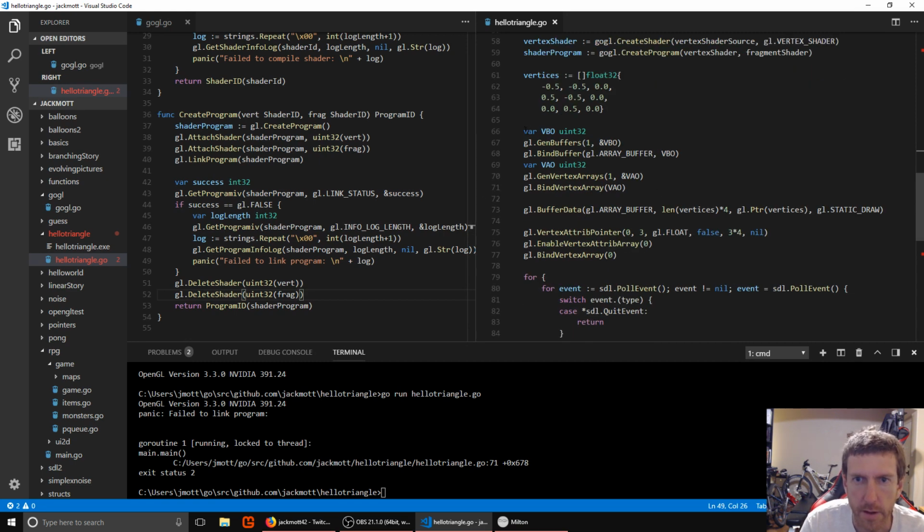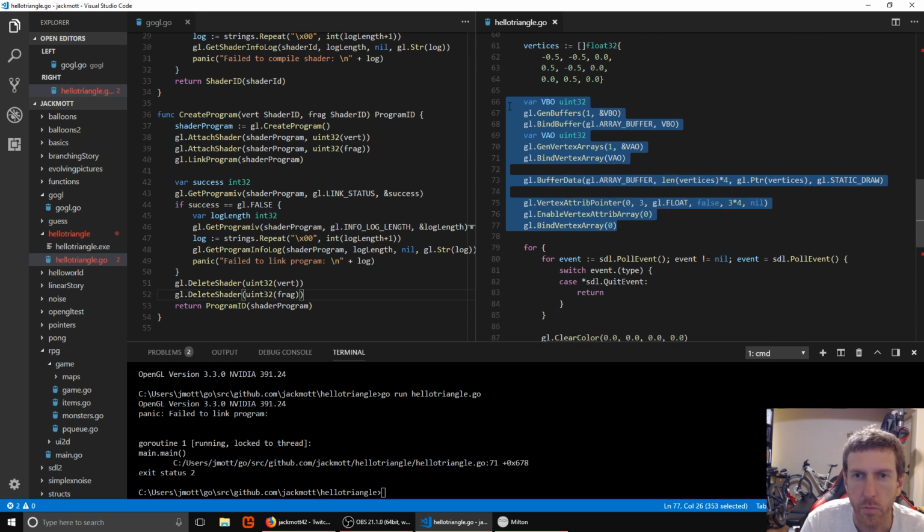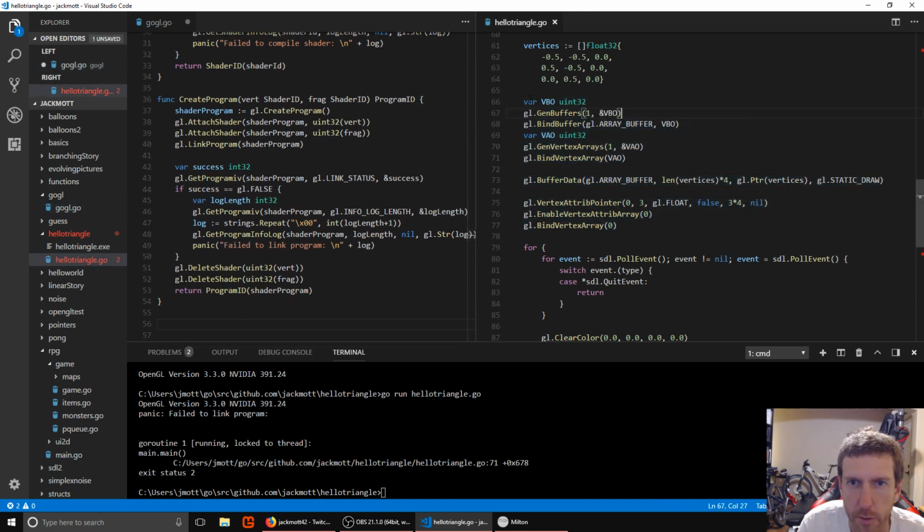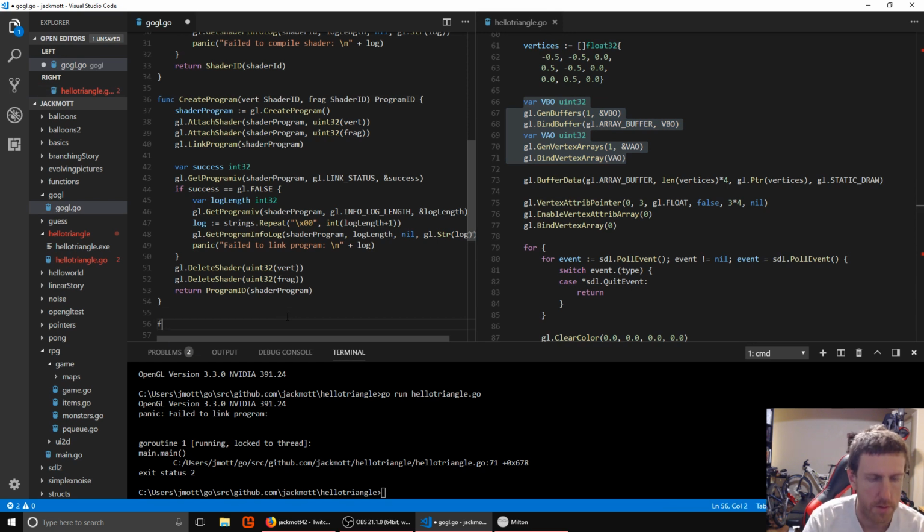Okay, next up is the vertex buffer object and vertex array object. So we're going to think about how to make helper functions for this. The first thing that's a little bit weird is having to declare your variable uninitialized, pass a pointer to it to fill in, and bind it. So we tend to do the generation and binding all at once, and we tend to just do one at a time, at least for now. So we can make a helper function to do that.